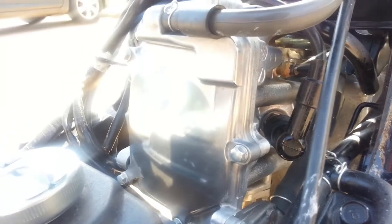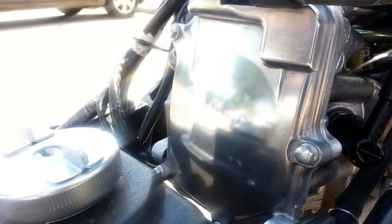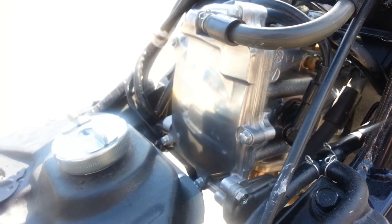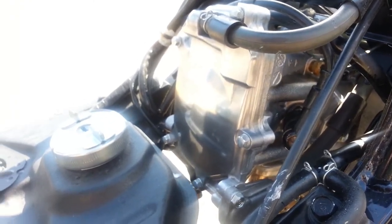Of course, it also works for parts like an aluminum engine block. As you can see back here, it was sand-casted, so that takes a lot of sanding to get it flat. I don't remember the grit, but I pretty much just used the finest grit you could find, and then you do the previous technique on top of that.